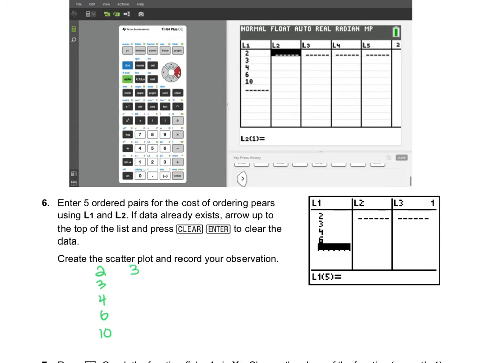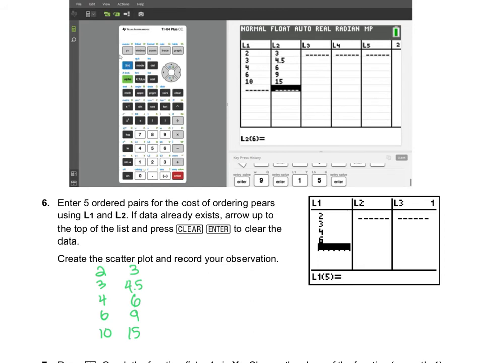And so the 2 pairs cost $3. That means that 4 pairs cost $6. So 3 must be 4.5, right in between. So 4 is 6, we're doubling 2. If we go from 2 to 6, so triple 2, we have to triple 3, so that's 9. And then if we multiply 2 by 5, that's 10. So multiply 3 by 5, which is 15. So we have our data here, and so we basically just mostly finished 6 except for just plotting it.